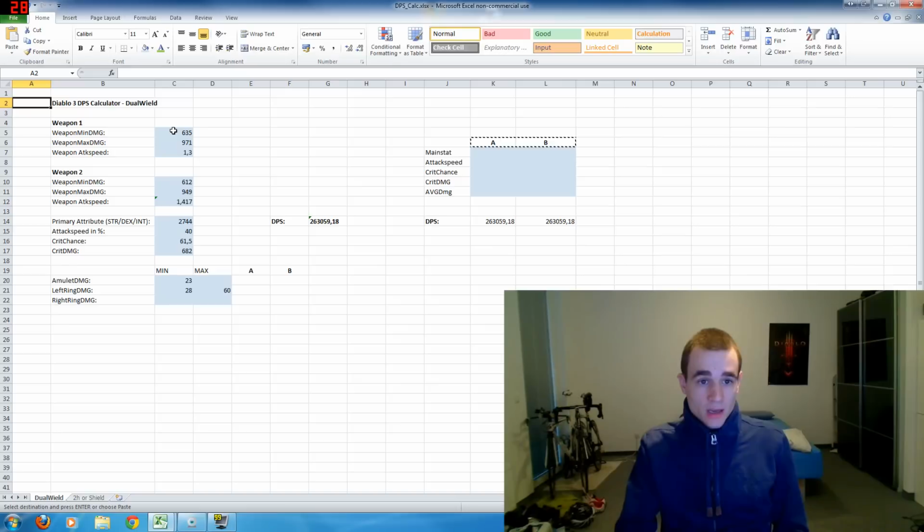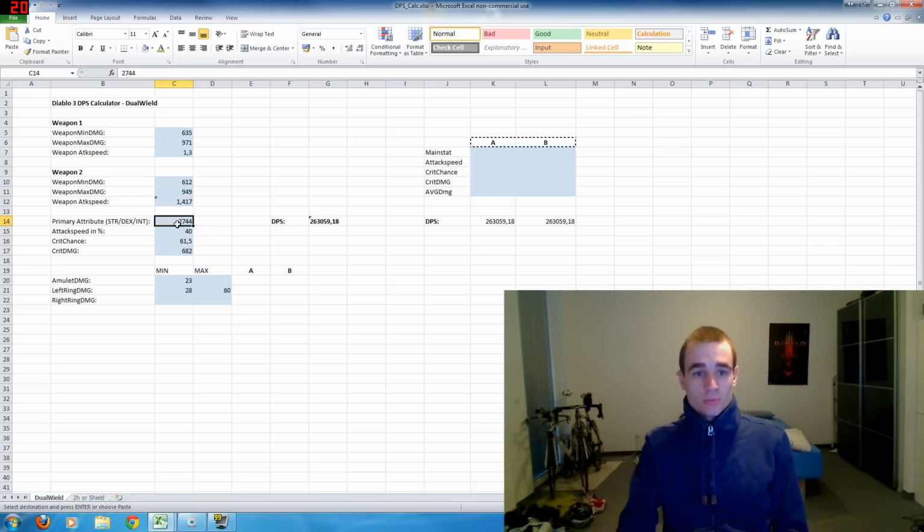And that's basically the reason why I made this Excel sheet here. Let me explain first how it works. For example, for a dual wield, here you enter your weapon minimum damage, maximum damage, and attack speed. Then you do the same here. And here also, my offhand has plus 9% attack speed. Because of rounding differences, you need to calculate it like this, but in most cases you don't have attack speed on the offense, so here you can also just write down 1.3 or 1.4.